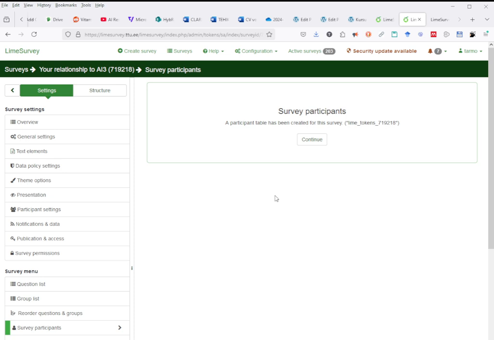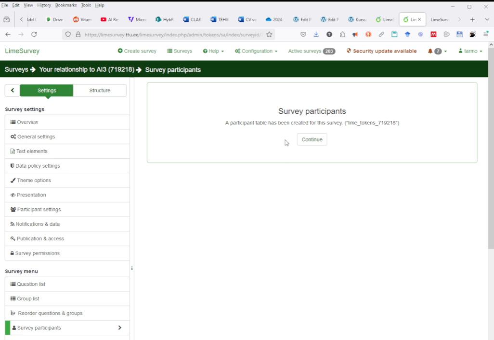because after we have activated the survey, we cannot change the structure of the questionnaire: we cannot delete questions, we cannot add questions, we cannot add question groups. But we can change the wording, we can change the sub-questions or answer options wording. But in order to add or delete questions, we would basically need to close the survey and open a new survey.